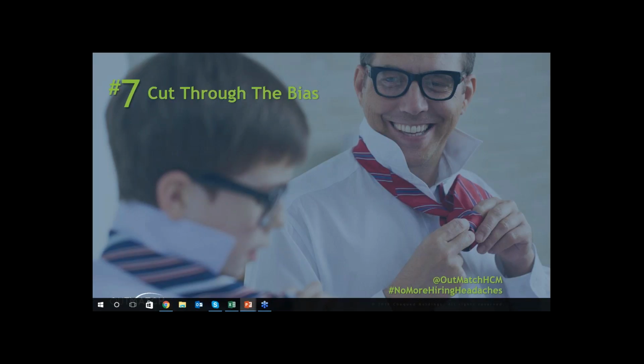So using structured research-based assessments, you're ensuring that all candidates have a fair and equal chance for consideration by even-handedly comparing them to the actual requirements of the job. So the value of your selection decisions can be maximized with the use of analytical measurements of job relevant information that has been justified through that front-end research. And by doing this work up front and creating those assessment tools that include measures that are linked to performance, hiring managers are going to have a rigorous, in-depth process that they can count on for guidance.